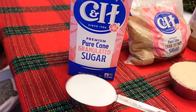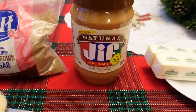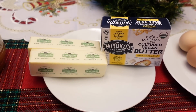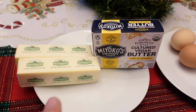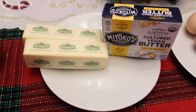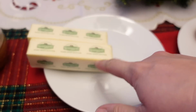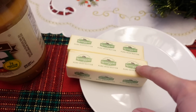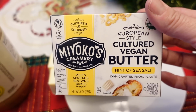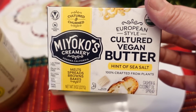You will need 1/2 cup granulated sugar, 1 cup packed brown sugar, 1 cup creamy peanut butter, 1 cup or 2 sticks salted butter at room temperature. Now the reason why I have 2 different butters here is we do also try and do dairy-free in our house. It helps with Lincoln with the options. So if you would like to do a dairy-free version of this, substitute the 2 sticks of salted butter with this kind of butter and you'll need 1 cup. It works well for a substitute in all of our dairy-free recipes. So if you're looking for dairy-free, I suggest you use this.